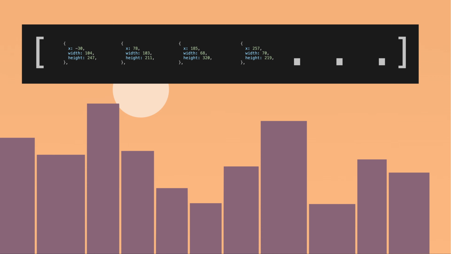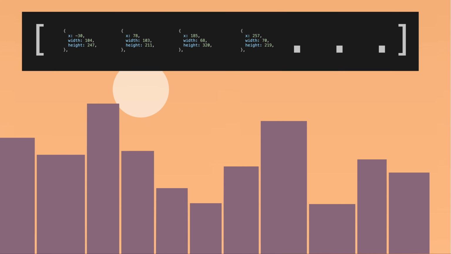Each object in this array represents a building. Each has its own starting position and size. You might notice that we only define the x-coordinate. The y-coordinate is always going to be 0. Buildings always start at the bottom of the screen. You might also notice that the buildings are always aligned with the previous ones. There's the same gap between them. We can calculate the position of the next building by adding together the position and the width of a building and adding a gap. Buildings, of course, also have a height.